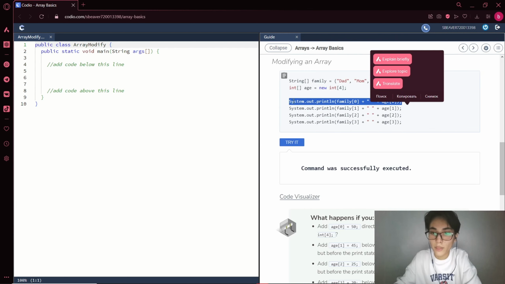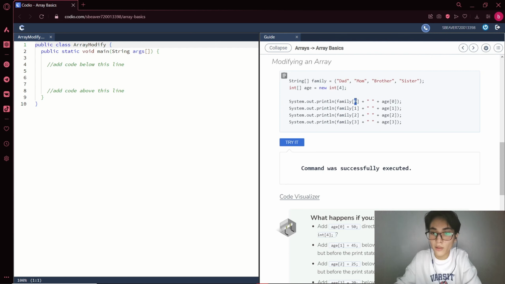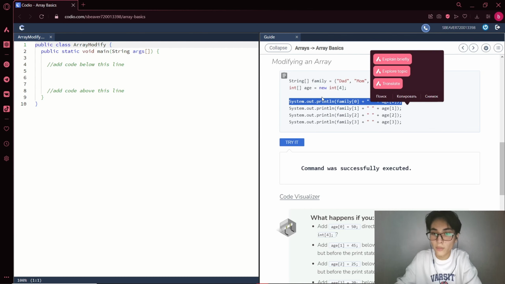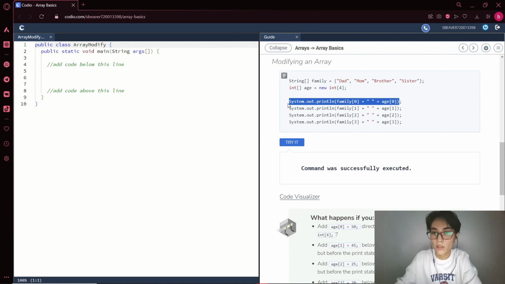This part of code means that family at index 0 is dad, and we also have age at index 0. That means that in the int array we have an element, for example, I guess 50. The first element is 50 and the index of 50 is 0. When this part of code System.out.println is output, we will see that dad's age is 50.